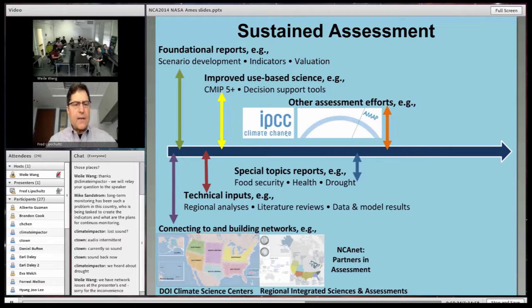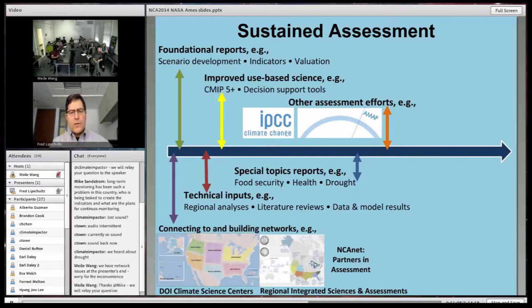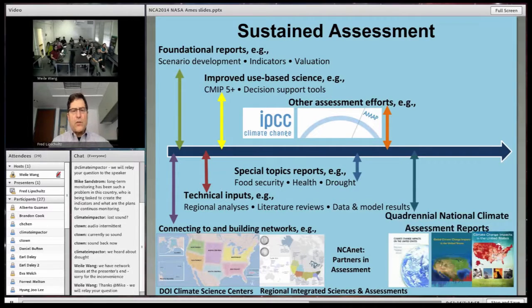And then we've created something called the NCA-Net, the National Climate Assessment Network, which has over 130 partners that include NGOs, state and local groups, many federal agencies, a whole range of different kinds of activities that have their own stakeholders. So the Union of Concerned Scientists, for instance, is holding a series of webinars this week and are reaching out, talking about the climate assessment and the information in it to their stakeholders in a series of webinars. And many of the other NCA-Net partners are also working with us to broadcast the messages and the science within the National Climate Assessment, but again, thinking more broadly about the sustained assessment process, working with us to tell us what their needs are and to produce the kinds of information that everybody is going to need.